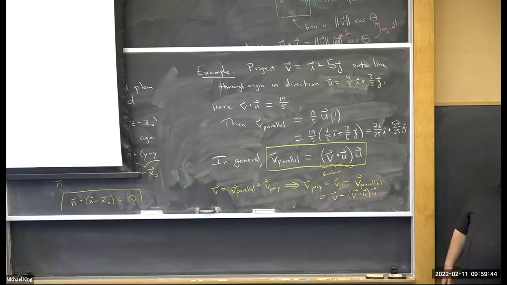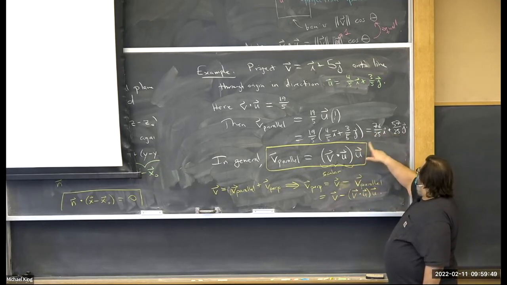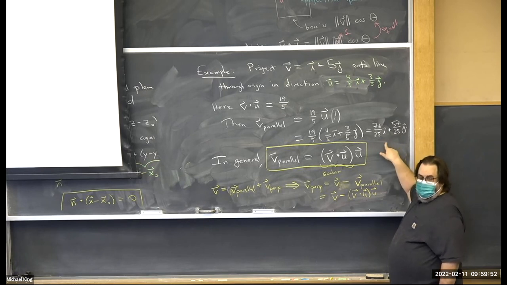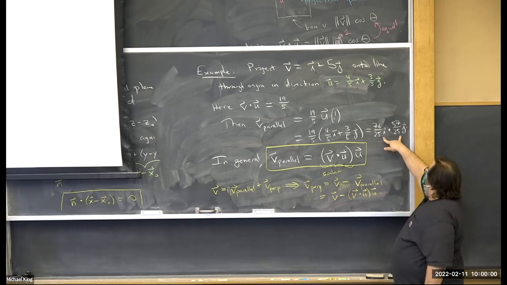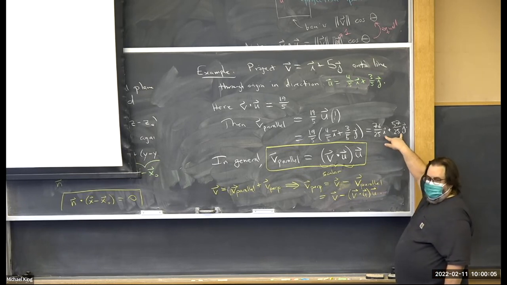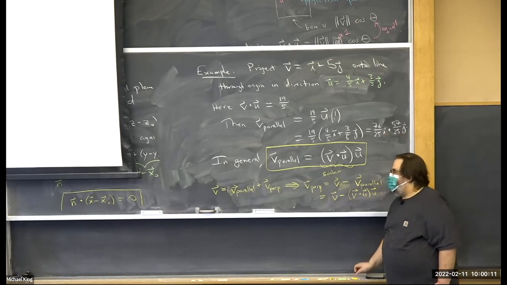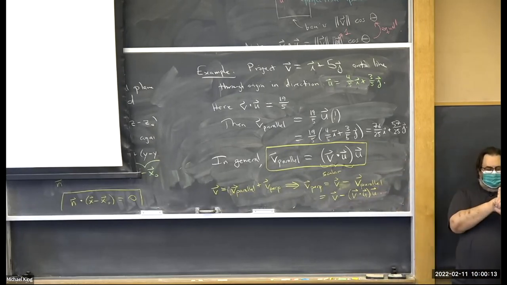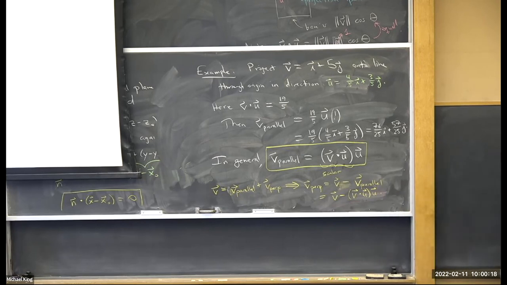Now I wish we had another couple of minutes, because if we did, I would find out what v perpendicular was here and check that it's perpendicular to this, which you should do on your own time. Check the example. You just do v minus this. That's not too bad. And check that you actually get something perpendicular to this. Okay? Makes sense? So that's how projections work. You're basically resolving something into a vector parallel and a vector perpendicular. And there's a question on the homework that doesn't mention projections, but it says resolve into a vector parallel and a vector perpendicular. So that's what you're going to use.